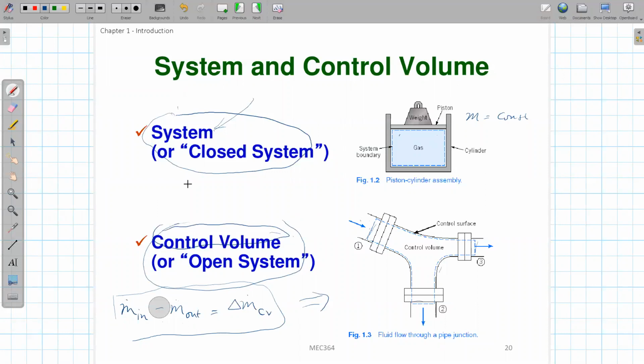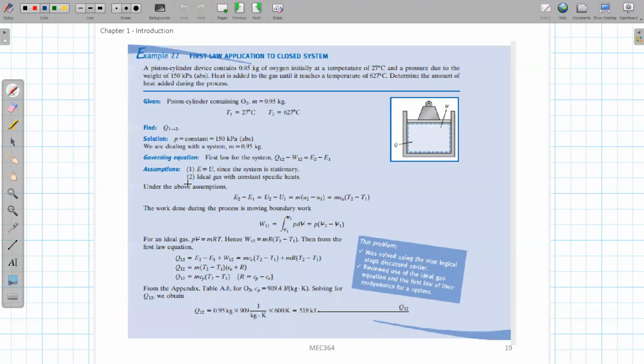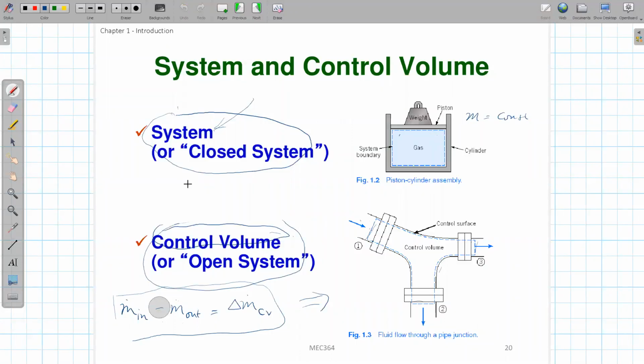Okay, we have 2 minutes left for this lecture, so I would like to stop here. Do you guys have any questions regarding this system and the control volume? Yeah, Professor, I have a question. For the control volume system on the bottom, the blue dashed outline and the black pipe are both control volumes, but one of them is real and one of them is imaginary. The blue is the imaginary, I'm assuming.